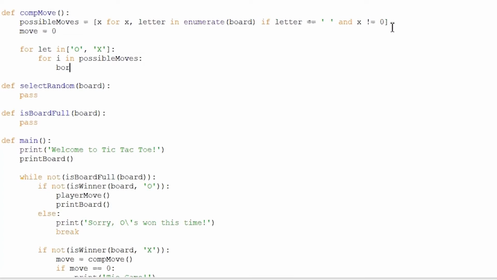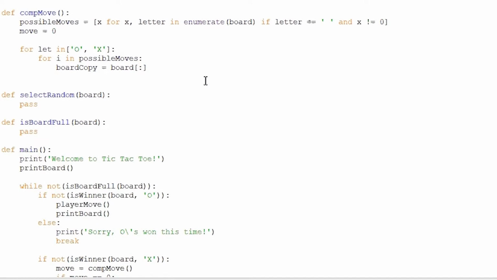So this is going to get all of those values that we're able to move to that are empty on the board. And now we're actually going to create a copy of our board game. So board copy is equal to board, and in brackets we're going to put in a colon. We need to do this because we don't want the program to think that we're creating a totally different thing right here. We're actually just going to create a copy of the current board we already have.